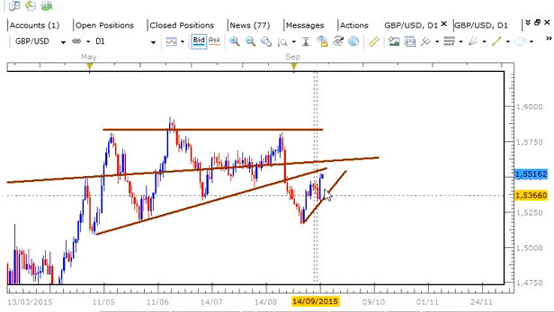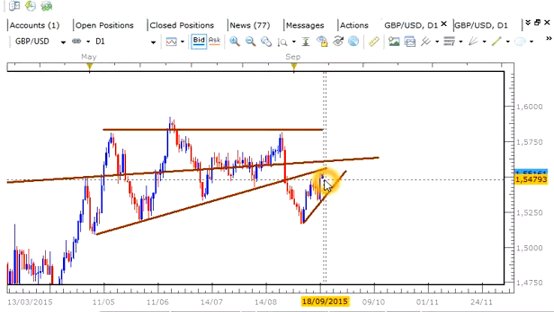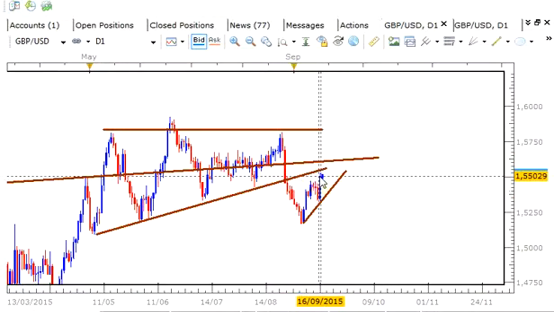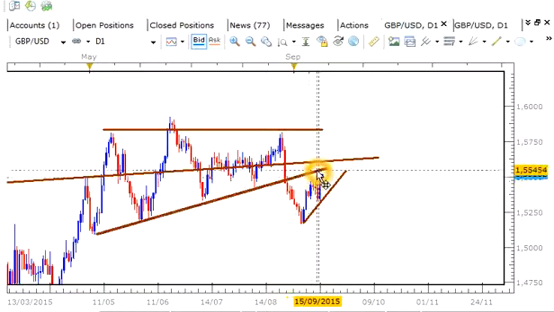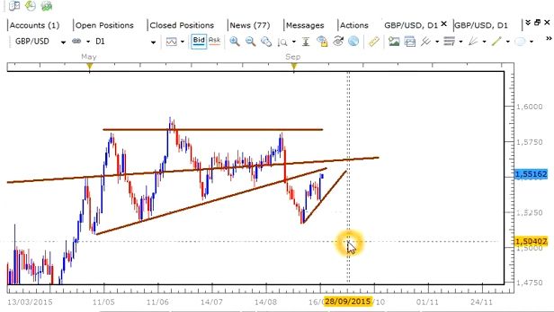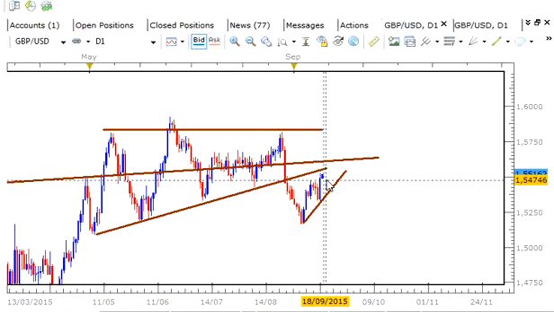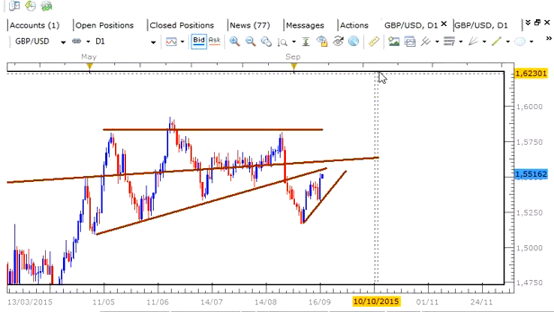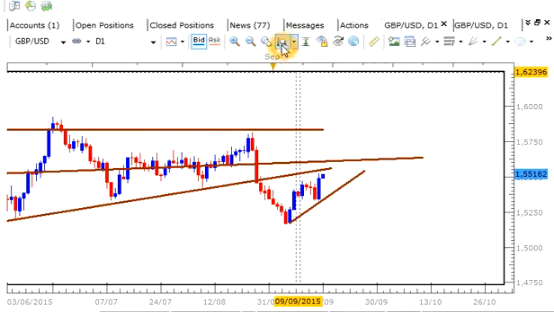So this is a very common possibility when we're talking about consolidation breakout. The market will always tend to pull back to the broken boundary before a U-turn to resume the breakout. So that is a possibility that we should still consider.